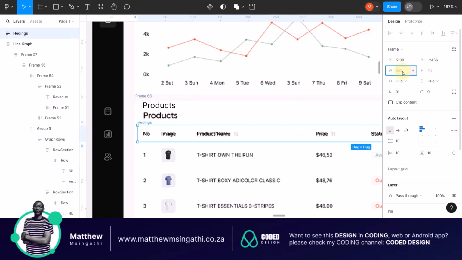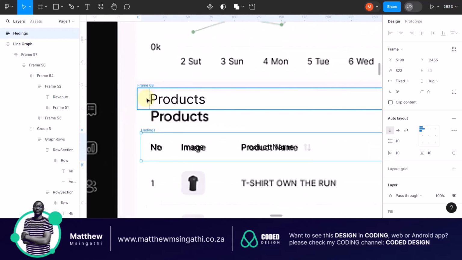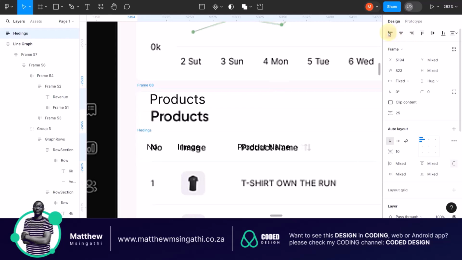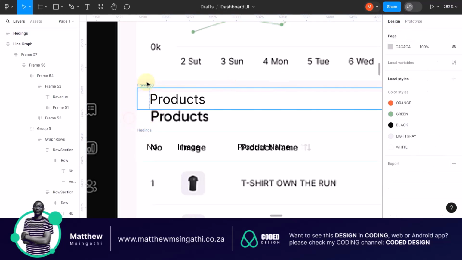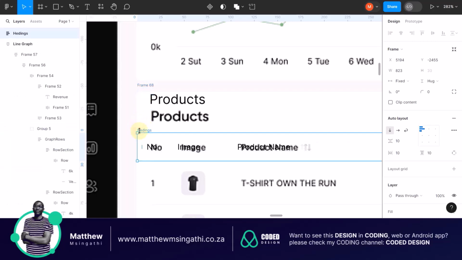As you can see, let's just align these to the left. I'm happy with that. Then this gap is 13, so we can click on our headings and make sure the horizontal gap is 13.